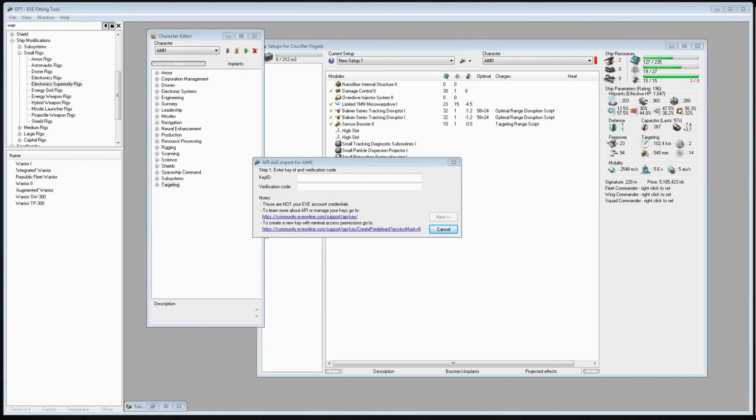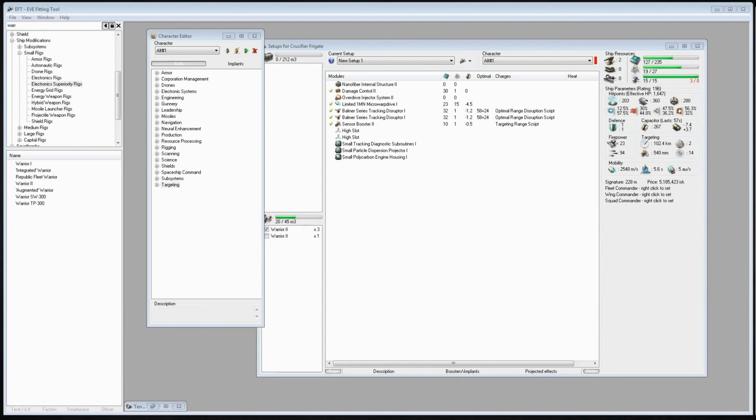Now, once you've hit submit, you collect the key ID, and I can delete that one, I'm not in that alliance anymore. Okay, so you get the key ID and the verification code.